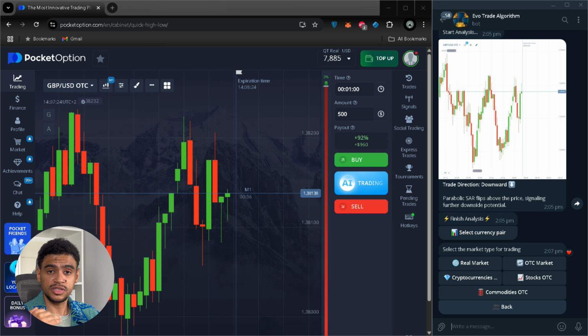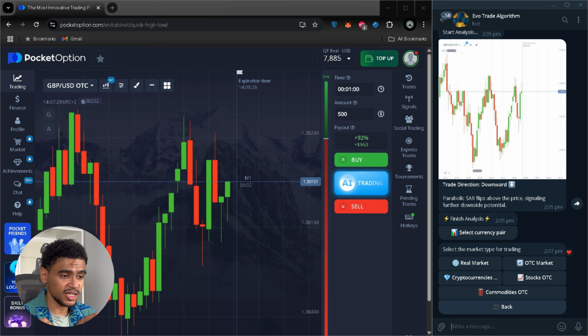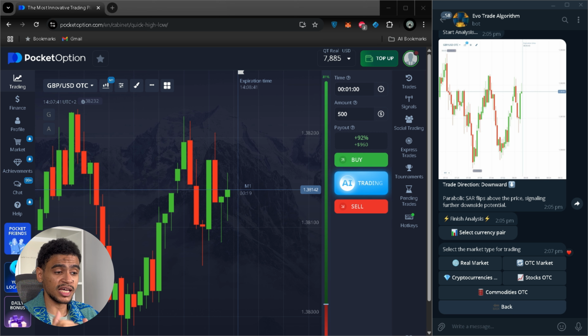This is the most important thing that you can do to save your money, because the robot is made by us. However, the money that you're placing on each trade is yours and you are responsible for that. So whenever you go into a trade, make sure to allocate 1 to 5% of your entire balance per trade, and then break that trade down into smaller ones too. As I said, if you're placing a $9 trade or a $10 trade, break it down into smaller ones. Make it like $2, $3, $4, whatever it is, 2-3 trades, and place them.